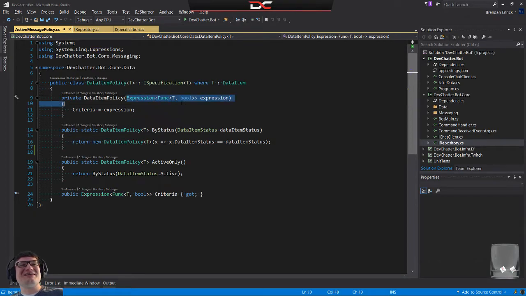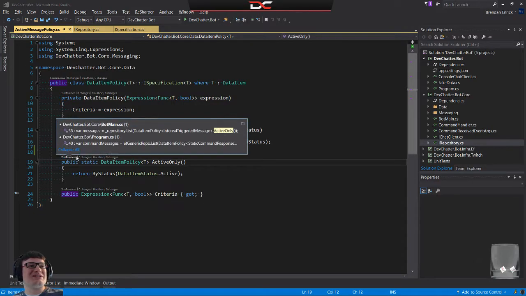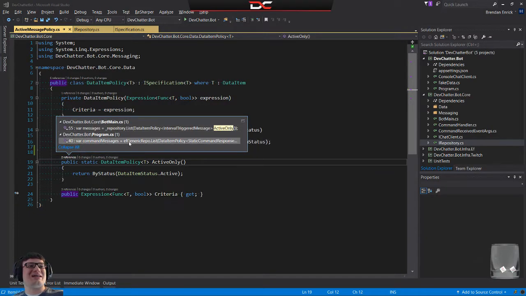This is hidden at this point, and because I know a lot of people see expression func of T of thing and their eyes just glaze over. Sometimes when I'm looking at it, I'm just like, I'm not sure what you're doing. So the nice part is, I hide this in here. If I were to go look at where this is used, you'll see why I like this approach.